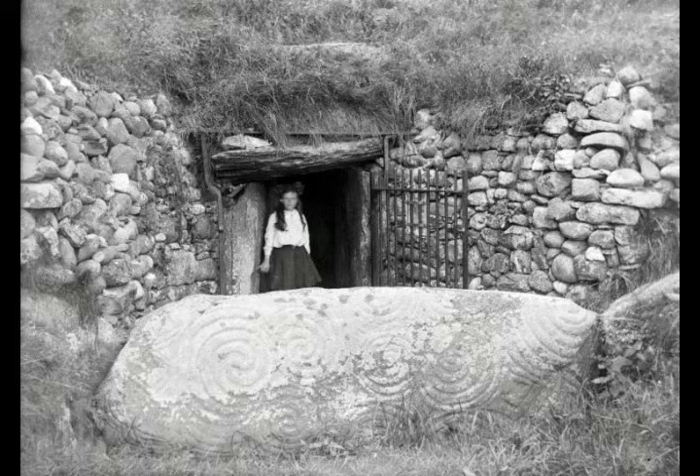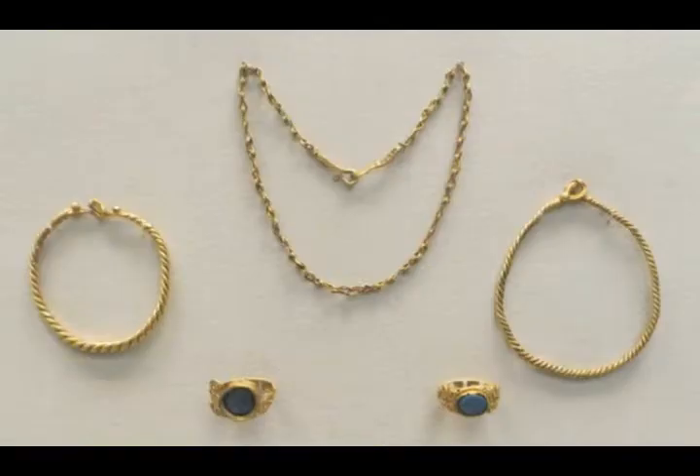Welsh naturalist Edward Lhwyd soon visited and drew up the first known map of Newgrange. Over the next few centuries, historians widely speculated as to Newgrange's origins — did the Phoenicians trek over from the Levant to build this giant tomb? Did Roman soldiers build a subterranean temple of the god Mithras here? No, as Professor Michael O'Kelly discovered in the 20th century. O'Kelly excavated Newgrange between 1962 and 1975, working tirelessly to preserve the deteriorating tomb and stop the public from taking souvenirs. In December 1967, O'Kelly made the most remarkable discovery of all: he stood in the passage and watched sunlight shine through at last.